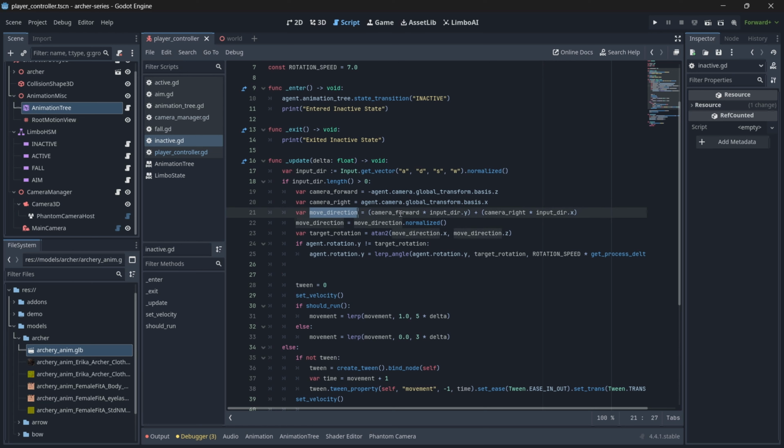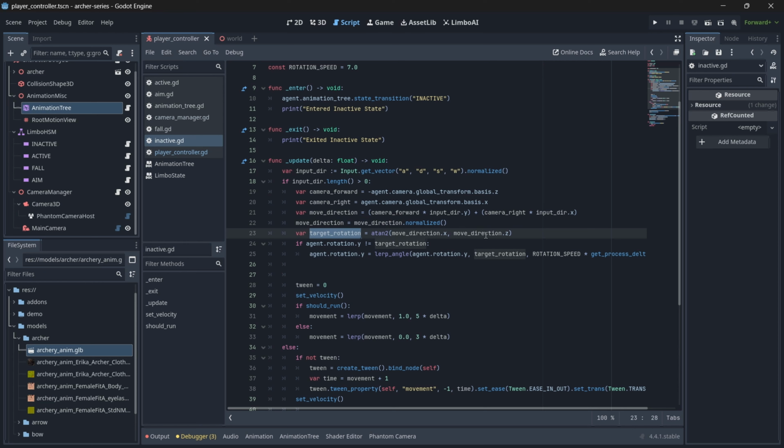If our player is facing camera forward, and if we try to press W or S key, then this logic will work. But if our player wants to move towards right, and if we press any A or D key, then this logic will work. So that's basically how we get our movement direction and we normalize it so that it doesn't exceed much.